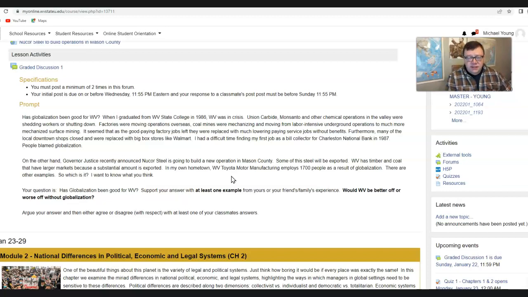The former President Donald Trump rode a wave on what we might call populism, and one of the pillars of his platform was Make America Great Again, and he wanted to bring those jobs back to the United States. So that side of the argument would say that, hey, there's some people that haven't benefited from globalization. So I'm going to ask you to comment on that for our first assignment.